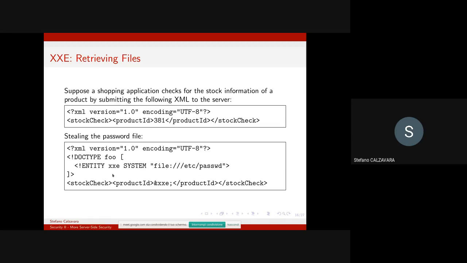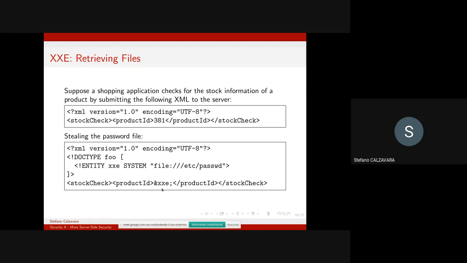So once we define this entity, to mount the attack it suffices to create a well-formed XML file, which opens a stock check tag, which is also closed. Inside, we put a product ID tag, which is also closed. This is fine for our DTD. But then inside the tag, rather than putting a product number, we put the external entity.